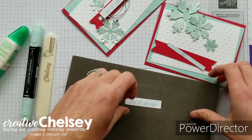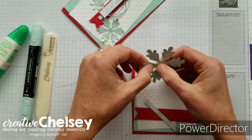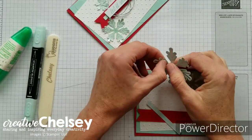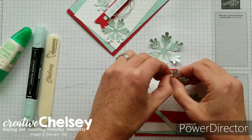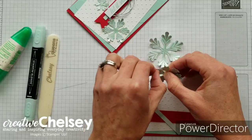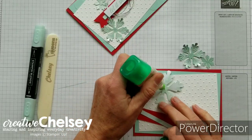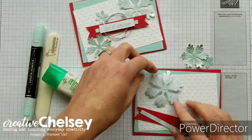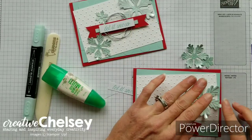Okay, so we're ready to assemble our card. We have got all our pieces. So let's start by, we're going to pinch each of these little snowflakes so they kind of fluff up a little bit. And you're going to do that to the middle one, the medium size. Don't do it to the small one. It's a little bit too thin and you can tear it pretty easily. So start by adding your larger snowflake. And I did put it at the top. This time I'm going to probably bring it down just a little bit so it's a little more centered on the card.